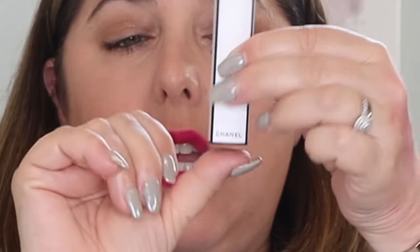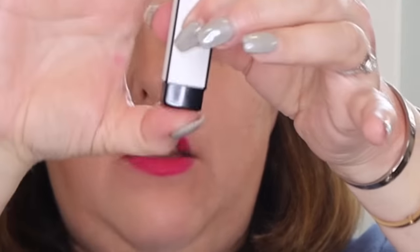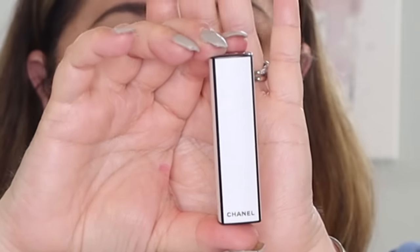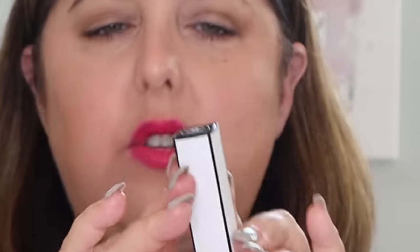Let's take a moment to look at the packaging. It is the typical Chanel packaging — you push it in and then it comes out, and when you put it back in, you push it in again. We have this glorious black and white packaging that almost looks like a cartoon, with the double CC's in white. The casing is absolutely exquisite.